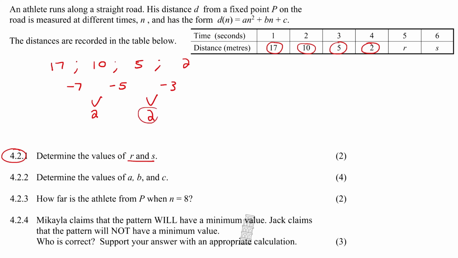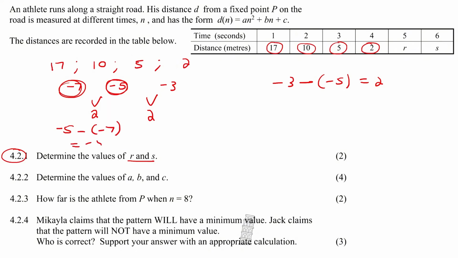If some of you struggle to find these numbers, the way you work it out, you always take the one on the right minus the one on the left. So minus 3 minus 5 will give you positive 2. If you rather wanted to do it over here, you always take the one on the right minus the one on the left. So minus 5 minus 7, it ends up becoming a plus 7, and so you end up getting a 2.